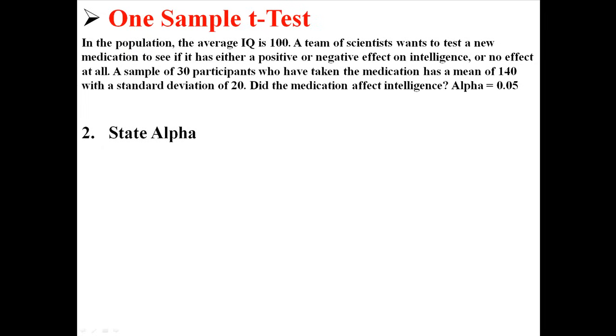Next, the alpha level is just 0.05 because I said use 0.05. Now we're going to calculate the degrees of freedom. Calculating the degrees of freedom for a t-test is just n minus 1, same thing as before. We have 30 participants minus 1 is 29. So this t-test has 29 degrees of freedom. This has an effect on what critical value we use, which is coming up in just a bit.